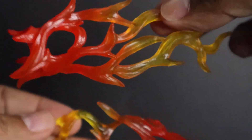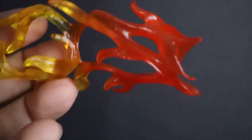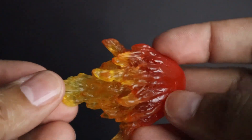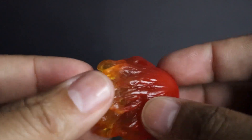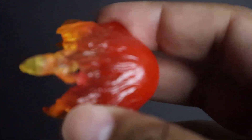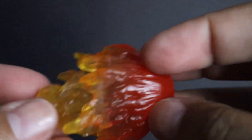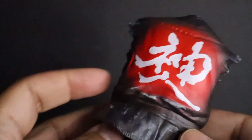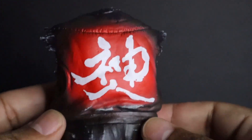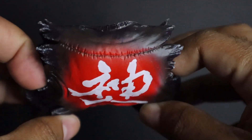For his effects, we have his flames that you attach to his wrist — this is for when he throws his Hadouken. As I stated in the other video, the transition here I don't really like, but the way they painted the fireball I do like, way better than the flaming effects on the wrists. This is where you put the stand, and it does remove. There's also his gi — this is the one that has the symbol in the back. I don't really like the way they painted it; I think they could have done better. You can see the stitching there.